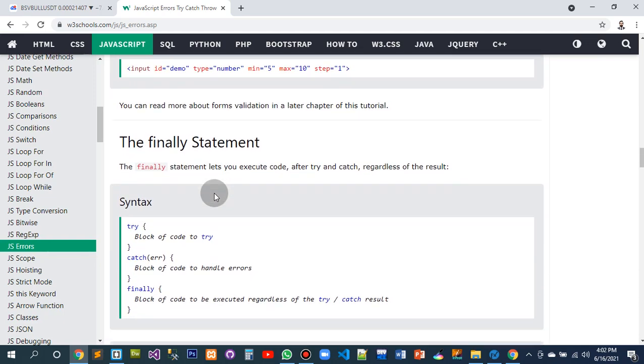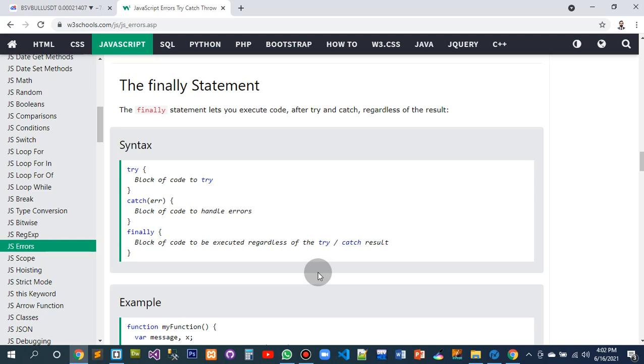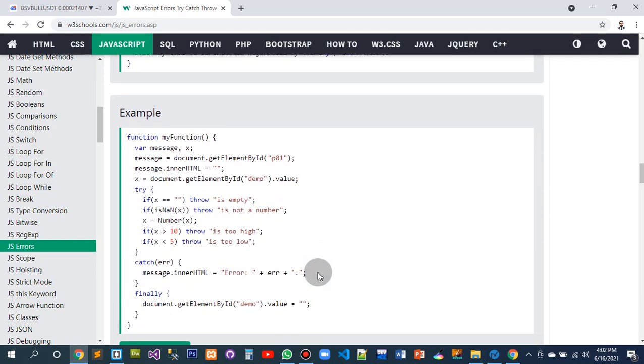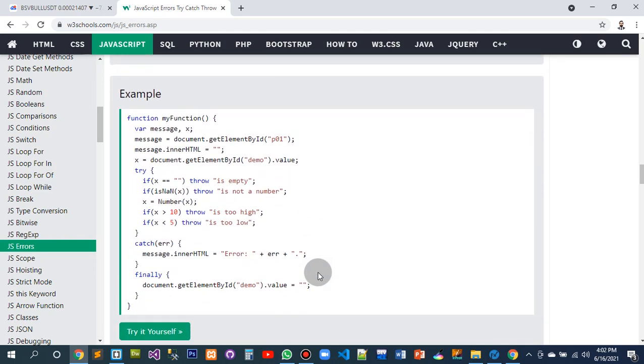The finally statement lets you execute code after try and catch, regardless of the result. Try: block of code to try. Catch: block of code to handle the error. Finally: block of code to be executed regardless of the try and catch result. Function myFunction, variable x and y.